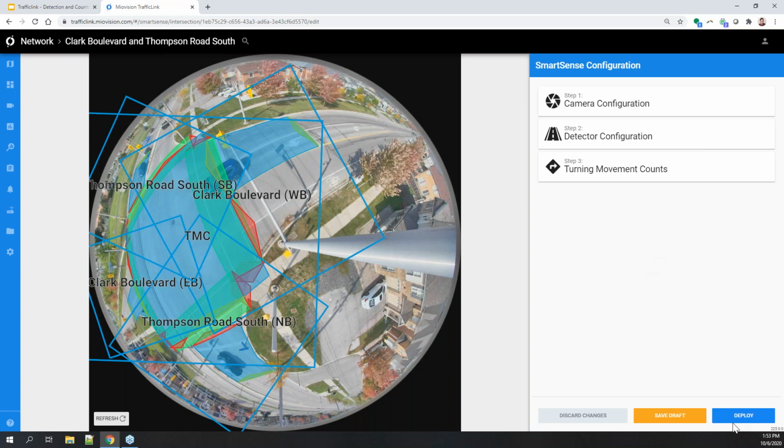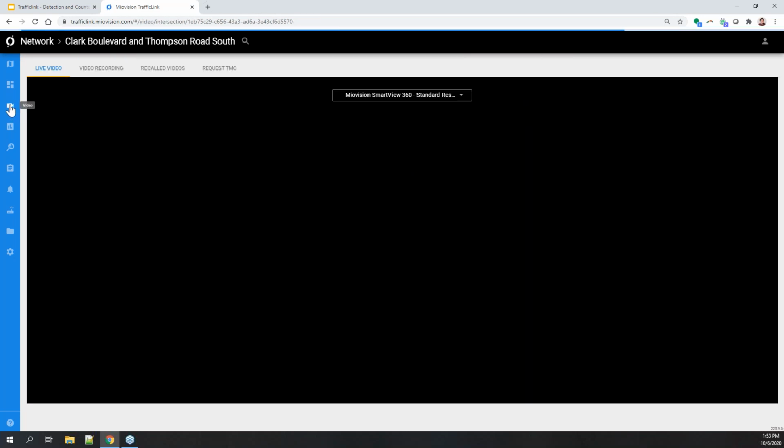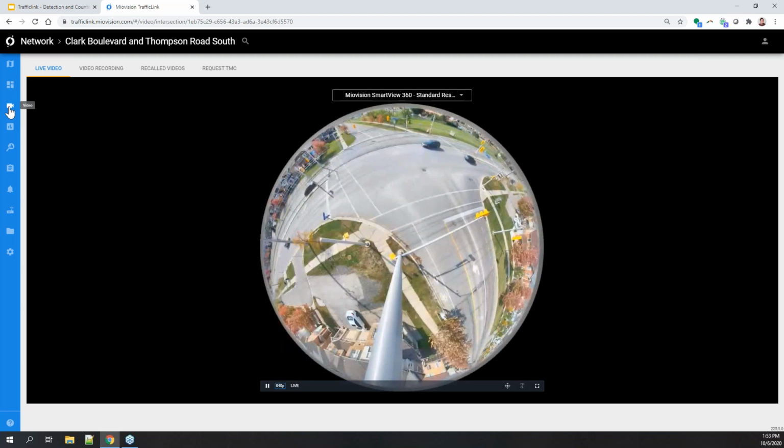That's one of the best parts about having a remote configurable device. And so if you're happy with everything and you've deployed it out, we can jump over to the video. So on the left side here, there's a video icon called video. We click there first. This gives us that live stream so we can see an intersection. We can see while it's operating.